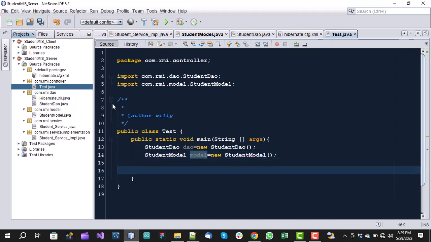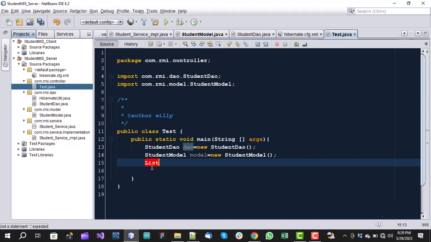Then from here, I have to call the function which is having all the students. So I have to use DAO. I will need the list because I have used list as a collection, which is having this model.